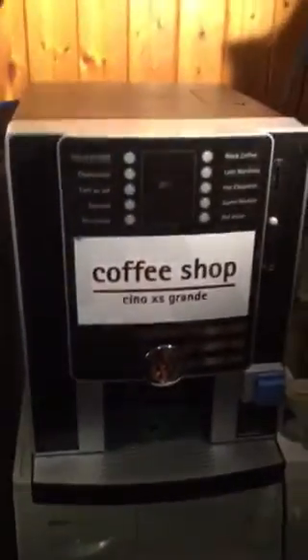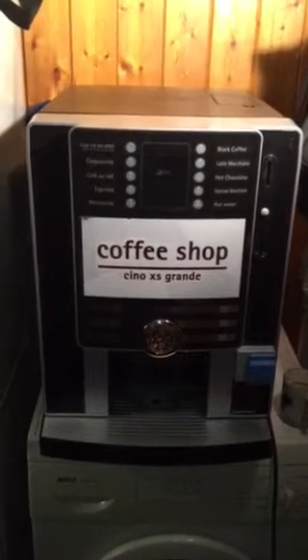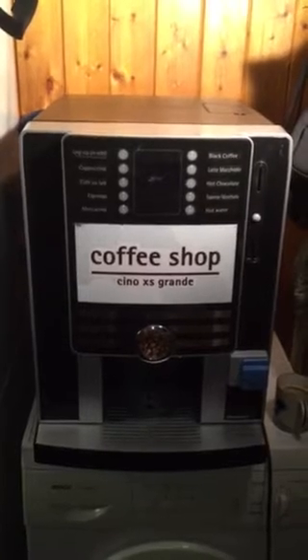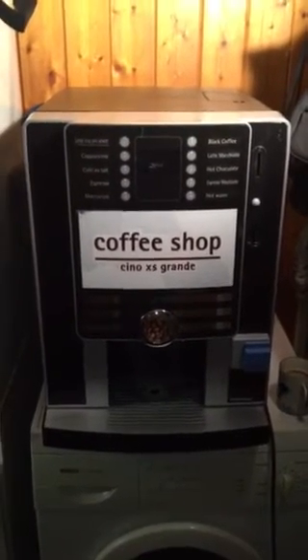I've cleaned the whole machine up and it's like brand new inside. I've put my favourite coffee in there. The reason it's on top of the washing machine is it needs a cold water supply, and it uses exactly the same connector as a washing machine. So I've pinched the hose off the washing machine just to test it. I'm not sure what I'm going to do with it yet — I may sell it, or keep it for my business. I'm sure I've got clients that might want to hire it for outside events if I can get it running on a water tank. I thought I'd do a quick video because not many people have a coffee vending machine in the kitchen.